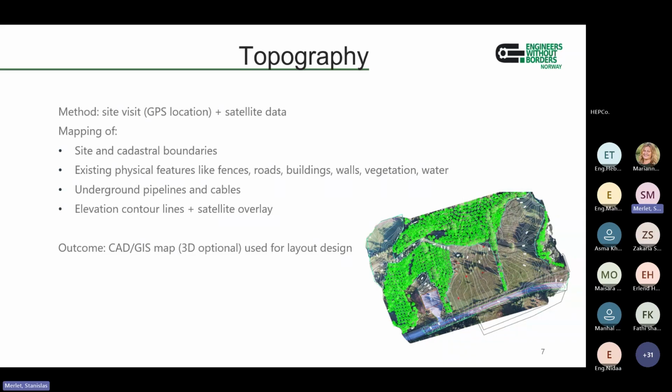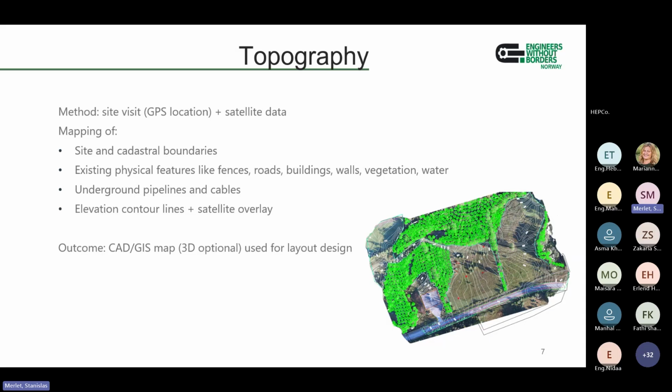But also what's underground, so mapping if you have pipelines or cables or other stuff underground, could also be linked to old architectural things or stuff like that that would be protected, for example. So that would limit your impact on this part of the site.